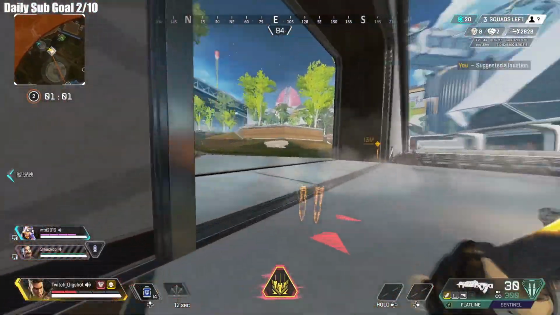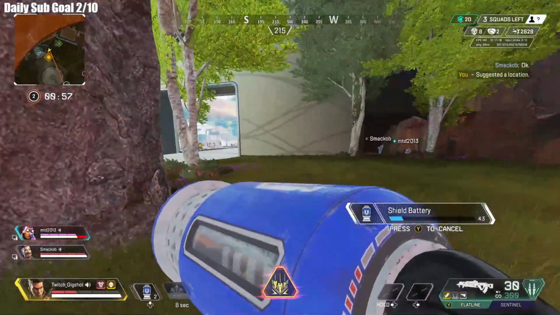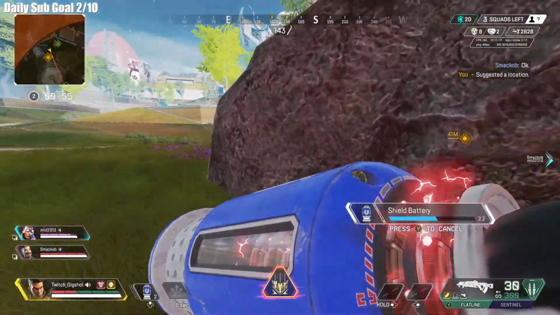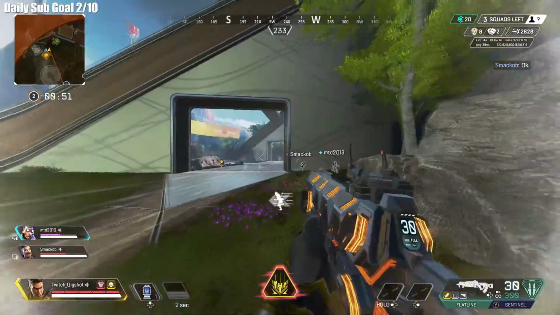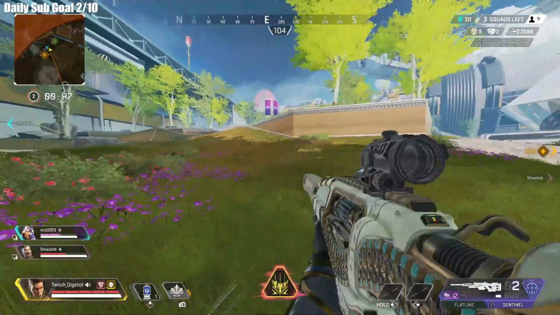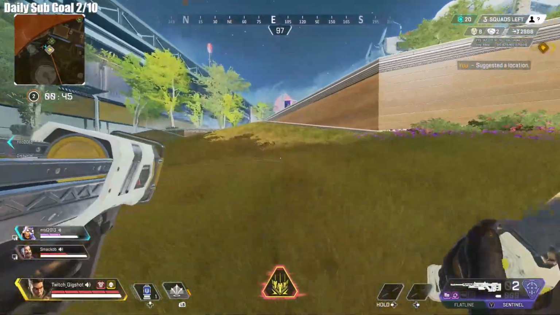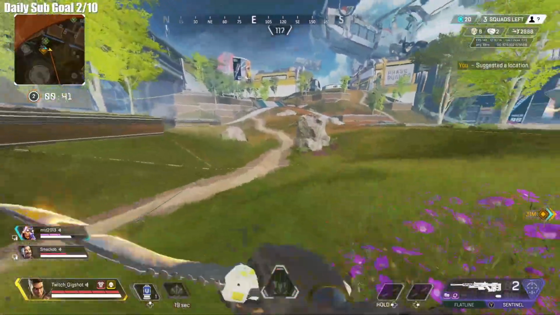You gotta run far left and hit the vehicle. Use the vehicle and boost out. Or bounce pad. Go this way. They're gonna get above. Use your bounce pad. Come this way. Giving him the chimney. Throwing drop pad.